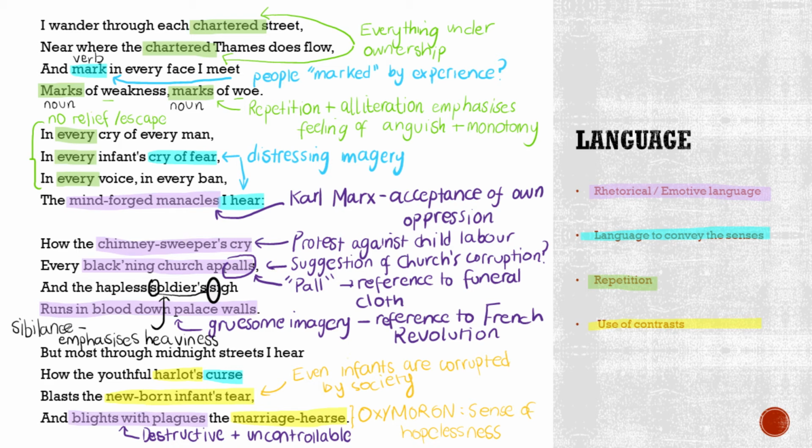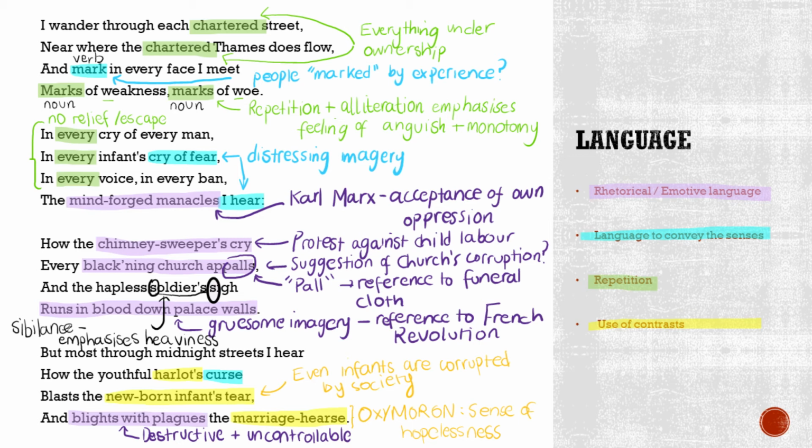Finally, the poet's use of contrasts in this poem has an effect emphasizing unfairness and how society doesn't seem to make sense. This is especially true of the final stanza. Firstly, with Blake using the powerful contrast between the immorality of prostitution and the purity of new life. Also, the final words of the poem provide us with the extremely powerful oxymoron of the "marriage hearse", which links the jubilant connotations of marriage with the dark connotations associated with death.